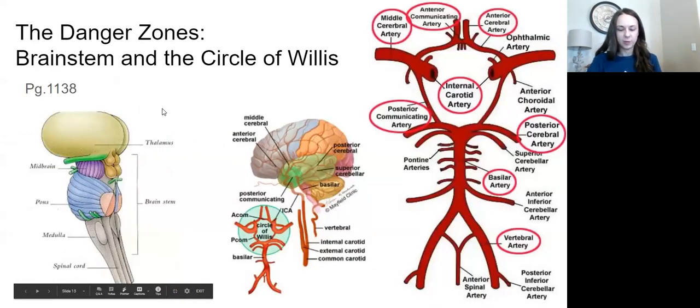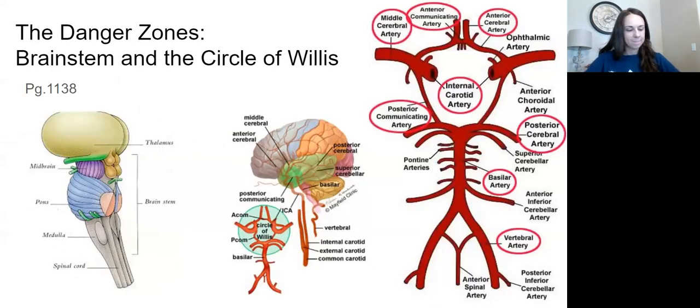Okay, I will flip over. On page 1138, it goes through all your anatomy of the brainstem, like I told you to look at, and the circle of Willis. So, circle of Willis is amazing. Never seen the thing all together, of course. You see little pieces at a time.